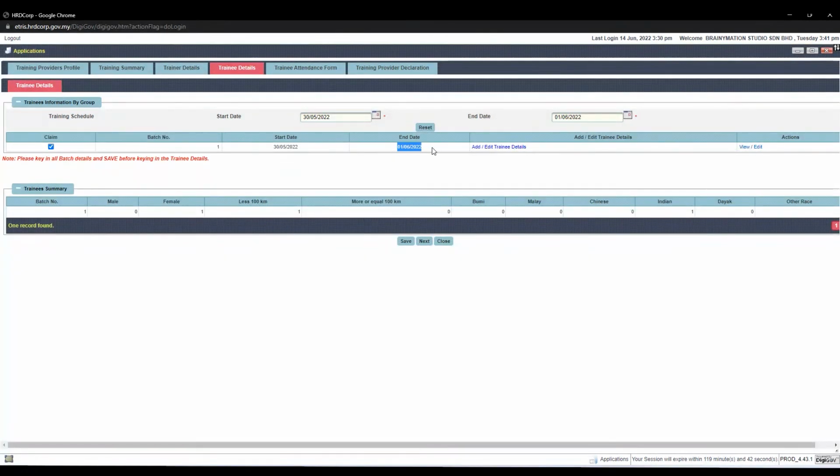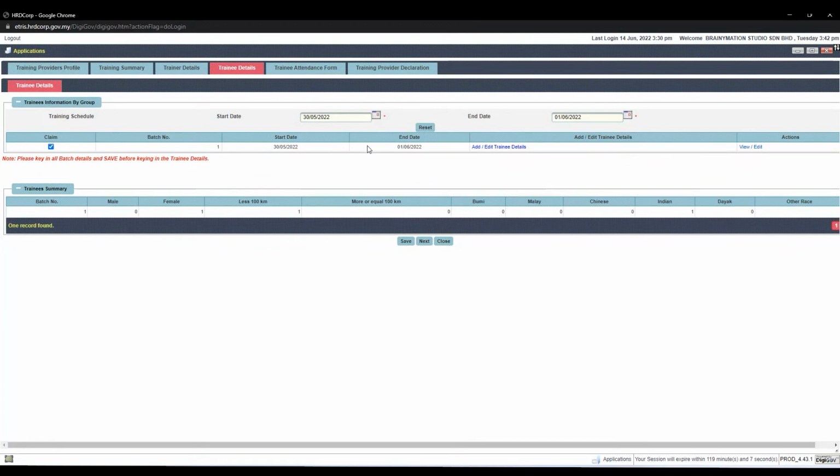If you face the same problem in future, for example the approval date is one date, and for whatever reason you couldn't make it for the training, or maybe the participant asked to postpone the training, then you request your client, the employer, to edit the date for you. Later I will give you a link with a guide for them to modify the grant application. The grant application needs to be modified in order for you to make a claim.